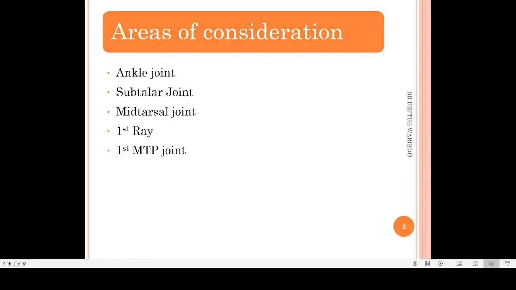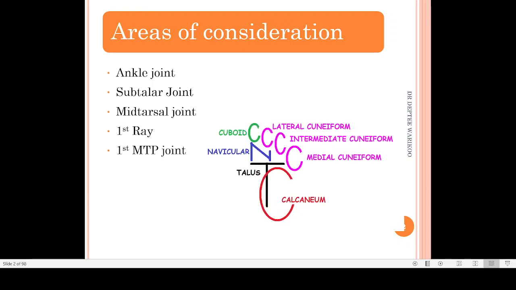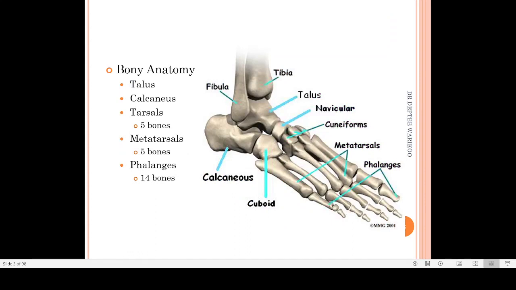Our today's topic is ankle complex. In this class, we will be dealing with the ankle joint, the subtalar joint and the mid-tarsal joints. We all know that these joints are starting from the ankle towards the foot. We have the basic bone, the talus, which articulates with tibia and fibula, then the calcaneum, then the navicular, the cuboid, and the three cuneiforms. These articulate together to form ankle joint, subtalar, and the mid-tarsal joints. So this is the basic structure of the ankle, which you could see here. This is the ankle joint, the talocrural joint, the subtalar, and the mid-tarsal joints, which we will be dealing here.